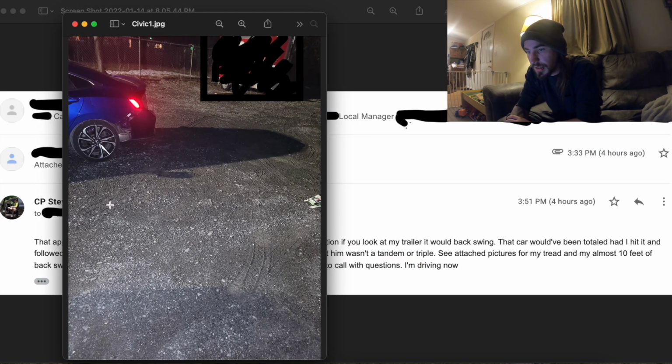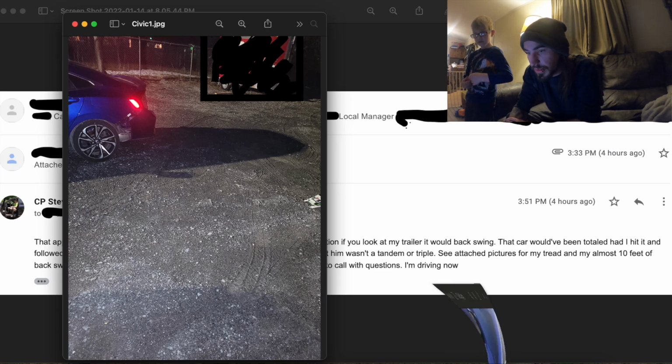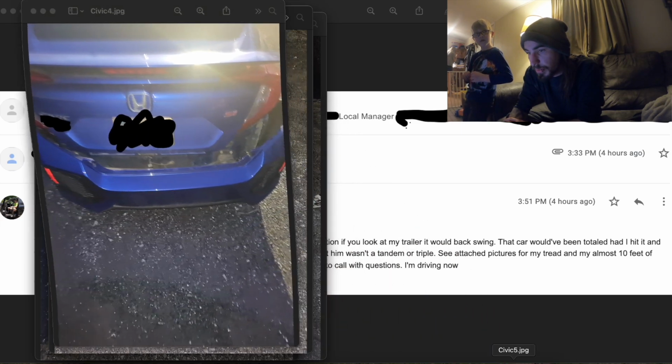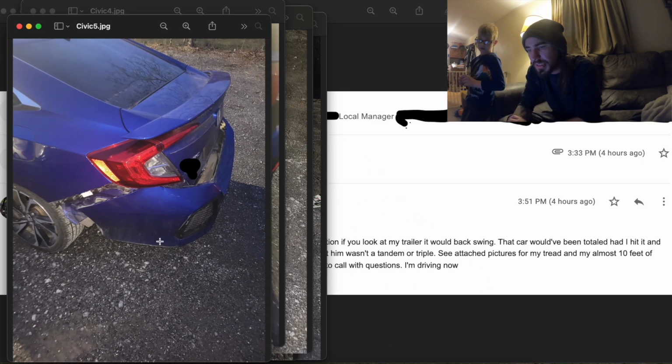You guys can see, like right here is a tire track. You can also see right here is the same exact tire track. So they are both adjacent to each other. This one goes up right here. This one also goes up right here. It looks like somebody came through. You can see that somebody ripped pretty good. You can now right here, you can really see the tire track. You can see how that came through. See the bumper damage and all that. And I was concerned because I'm like, there's no way I hit a car, but I'm like, maybe I missed something.